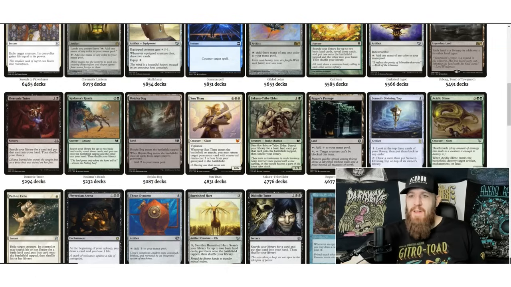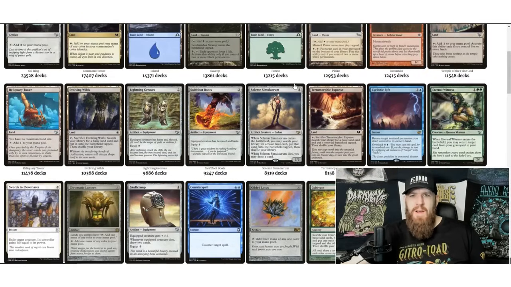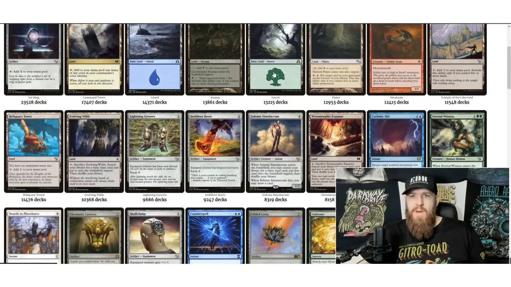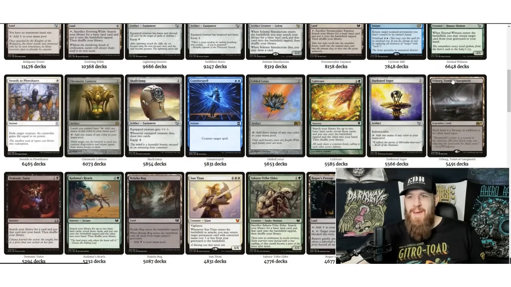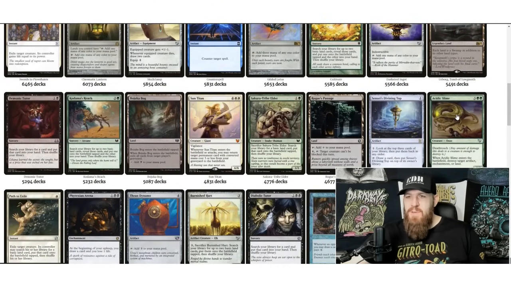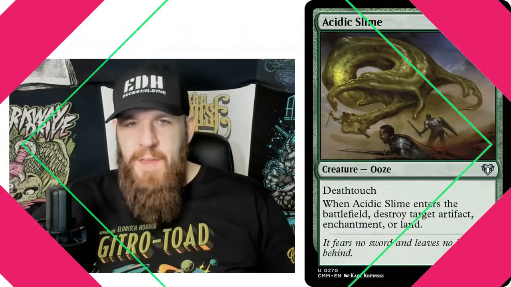And as we get down this list, we get to, hey, Acidic Slime. Again, we're in the what? So 1, 2, 3, 4, 5, 6, 7, 8, 16, how's my math? 24, 32. So it was the 32nd most popular card in the format, it looks like. More popular than Path to Exile. Phyrexian Arena, right? And that is where I am starting with Acidic Slime.